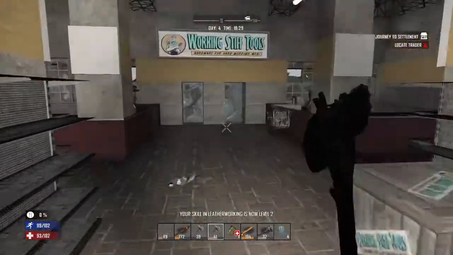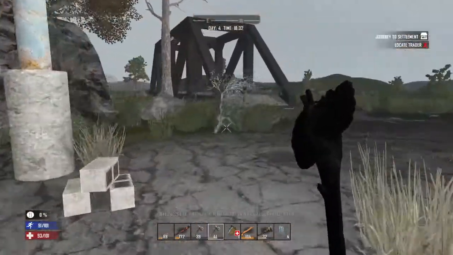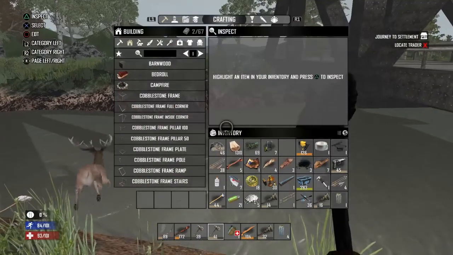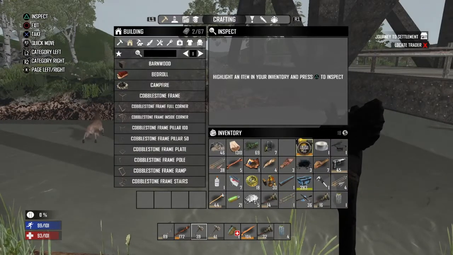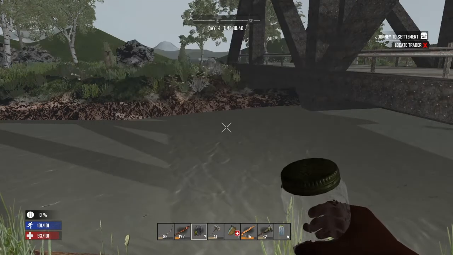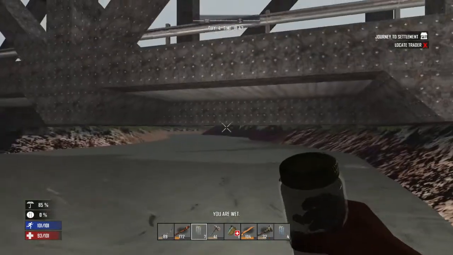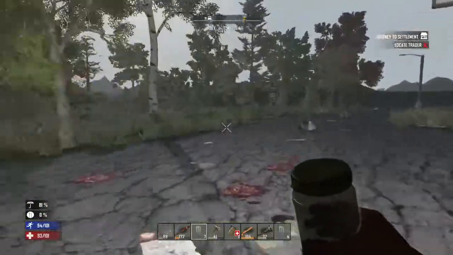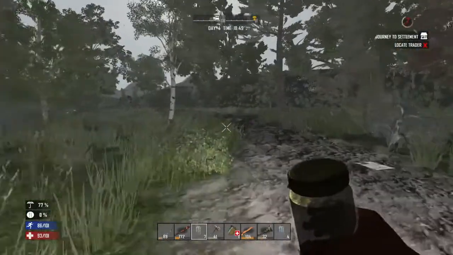Hopefully there's no zombies. If there is a horde of zombies, then I am going to take cover and hide. If there's a deer, I'm not going to go for that because I've got no room. If you don't eat, then you will start losing out on wellness. So yeah, it's important that you do eat. Very, very important. So I'm going to go back and get some food. Cook some of that meat up.